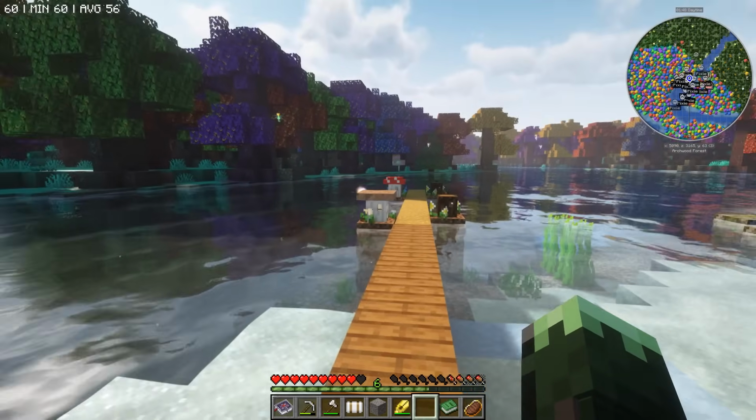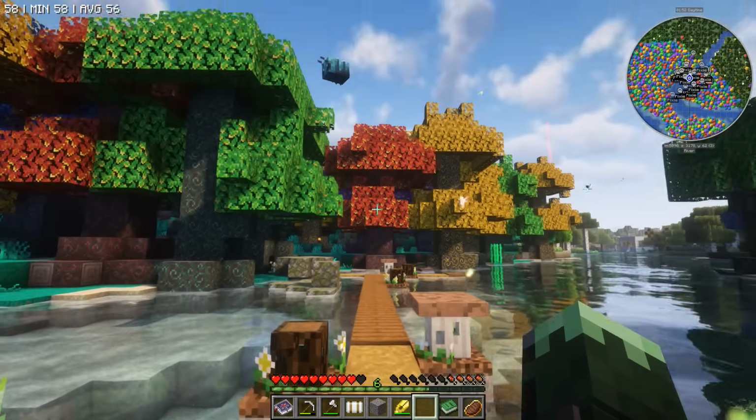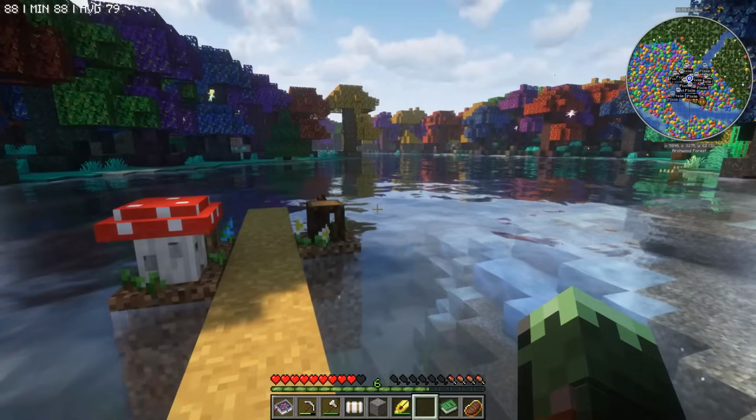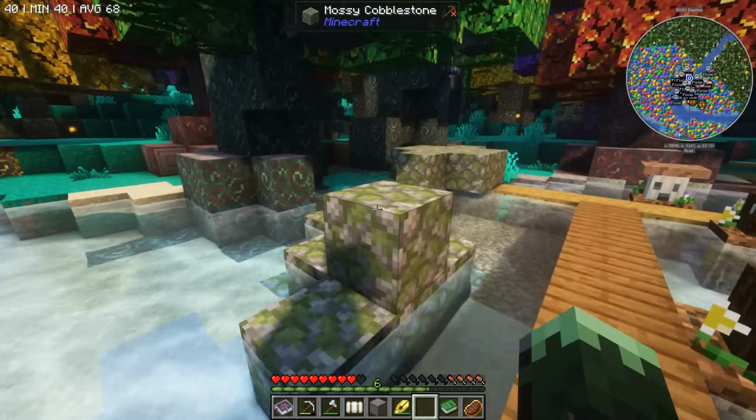I have a feeling that if I smash somebody's house, we're going to get a very angry pixie that comes and kicks our butts. Now, apparently, in the early versions of this mod pack, these pixies would steal your items, which is never a fun time. But that's good to know. All right, well, let's get back on the hunt for squid.